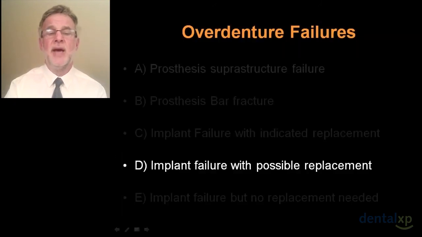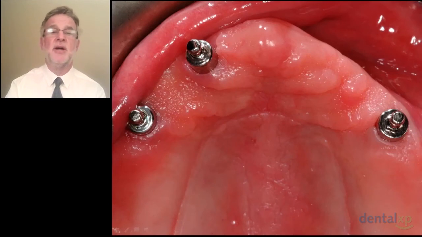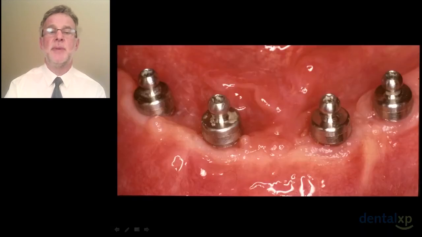Let's look at when we have an implant failure that's not terribly strategic and we might not have to replace it. This is a patient who originally had 4 implants. They lost the middle one, but they're actually functioning very well on the 3. Really not interested in replacing it. So in this case, we could get away without that, even though that's not how we would ideally like it designed. This has been functioning in this manner for over 15 years. So we do what works for the individual patient.